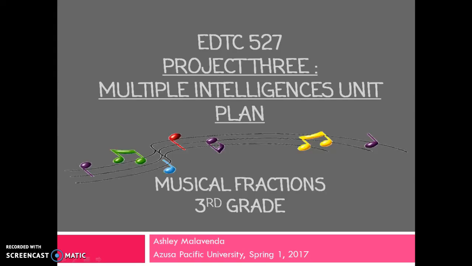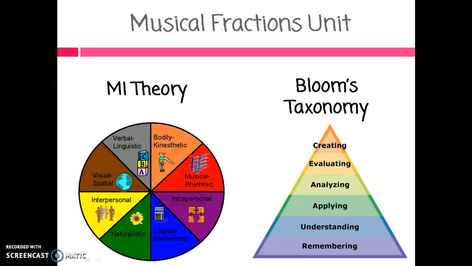For EDTC 527, my Project 3 Multiple Intelligences Unit Plan was a unit based off of fractions in 3rd grade, but specifically I made it a theme unit on musical fractions. In order to create a full and cohesive unit plan, I used a combination of Common Core standards, technology, Howard Gardner's theory of multiple intelligence, and Bloom's taxonomy to allow all students to be successful in each lesson.